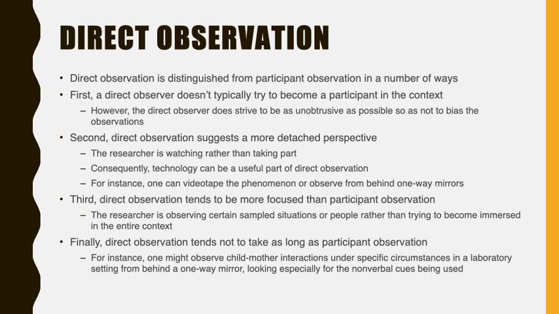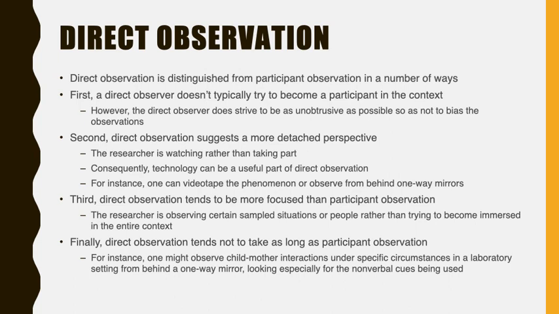There's also direct observation. Now, this is different from participant observation in a couple of ways because the direct observer doesn't typically try to become a participant. So go back to what I had just said earlier about the scientists watching how much exercise is done by children at school. The scientists are not exercising with the children, they're just there watching. It then says that this is a more detached perspective, that the researcher is just watching rather than taking part.